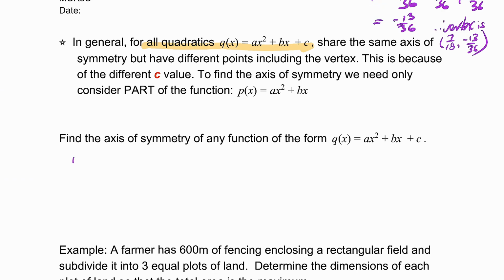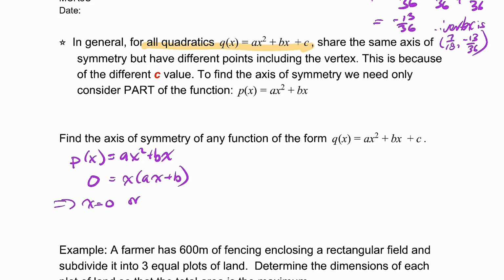So here, how can we summarize this or have a shortcut to this? So if I have p of x is equal to ax squared plus bx, what I'm going to do is I need to find the zeros. So if I factor out x, I'm left with ax plus b. Now, that implies that x equals 0 or ax plus b is equal to 0. So in order to isolate for x, we need to subtract b. So ax is equal to minus b, and then we need to divide by a. So x is equal to minus b over a. So those are my two roots.